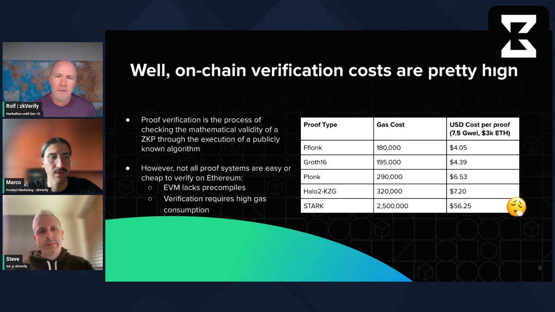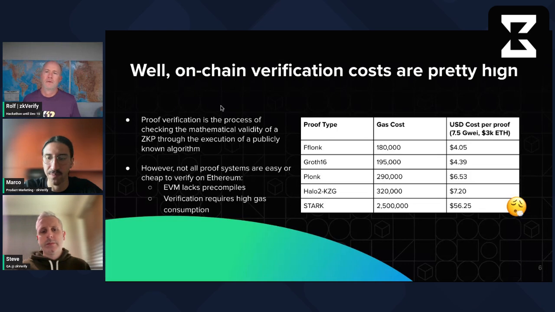Okay, so before moving to the next slide, the last takeaway from this one is that the verification cost is very high because the EVM is not made for doing this kind of cryptographic computation. So it lacks natively the precompiles, and that's why it costs a lot in terms of gas.